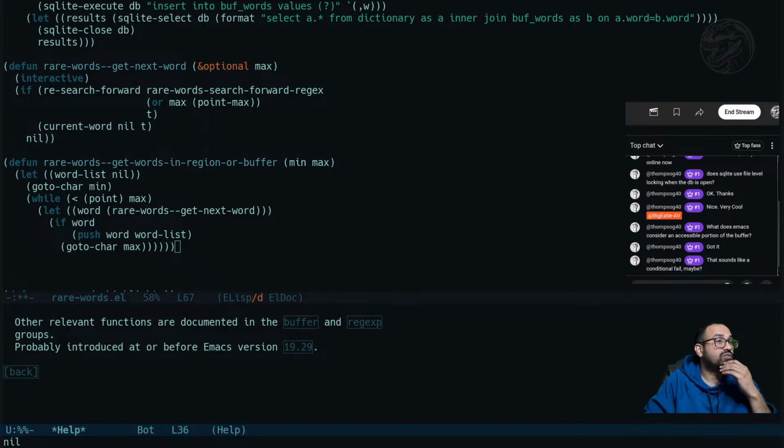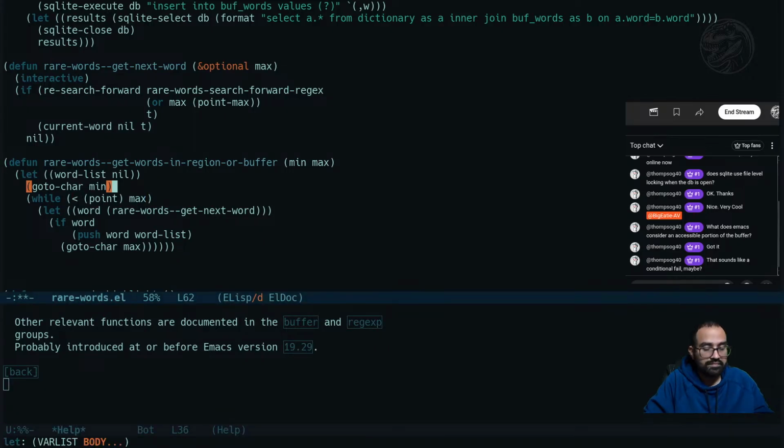So how do we fix this? Why are we getting nil? Maybe we're never getting a word. Okay, so I think I'll try edebug and try stepping through this. I think it's like Control U, Control Meta X. Okay, yeah, if you hit Control U, Control Meta X, the next time I run that function, it should allow me to step through what's going on. So let's do that. Okay, yeah, now I can step through by hitting space.